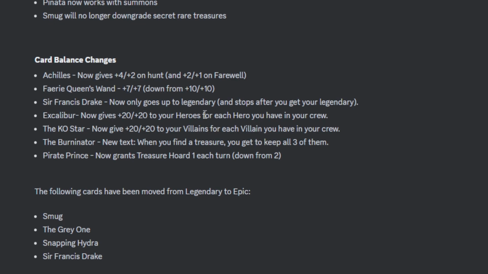Sir Francis Drake now only goes up to legendary and stops after you get your legendary, so you can't keep getting treasures with Sir Francis Drake. Here's the really big one: Excalibur and the KO Star. They both have been reworked, so they're no longer doubling your heroes or villains, but instead they're going to give your heroes or villains respectively +20/+20 per hero you have in your crew on your board, or per villain you have on your crew on your board. So this is a huge nerf. It's just like a flat damage boost.